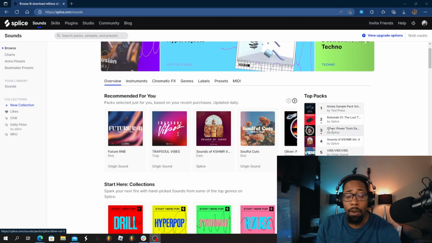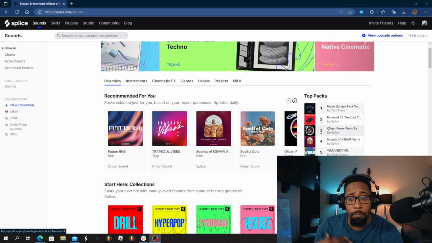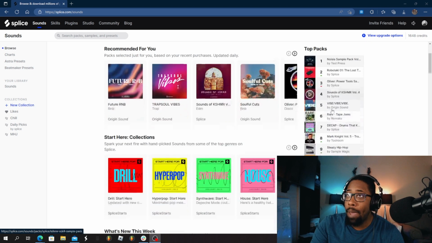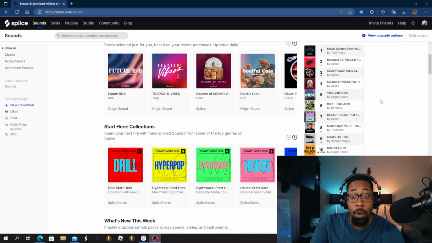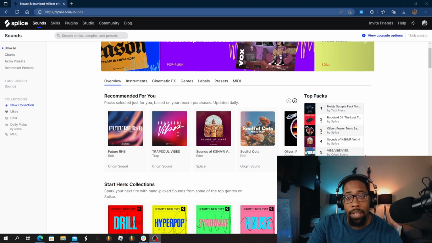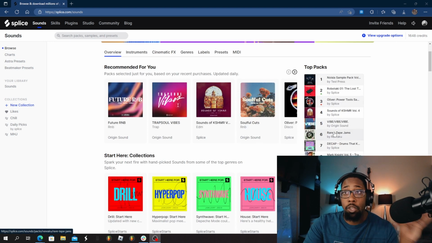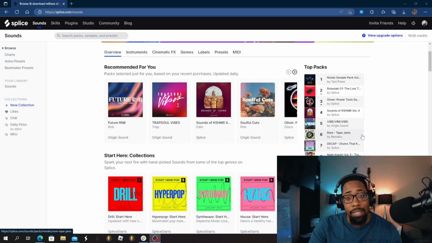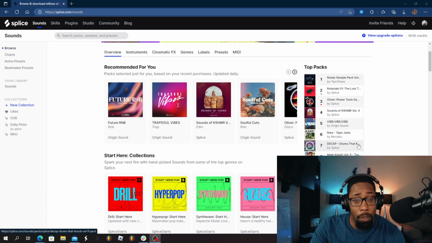And that brings me to my third tip for Splice. Don't touch the top packs. If you've heard a sample that you've used in your own beat in somebody else's song, that's the indicator there. If you heard a song on the radio that used a loop that you have also used, that's an indicator right there that this is how everybody else is using Splice. So your approach has to be different when you're choosing your sounds. Otherwise, you're going to sound like everybody else.